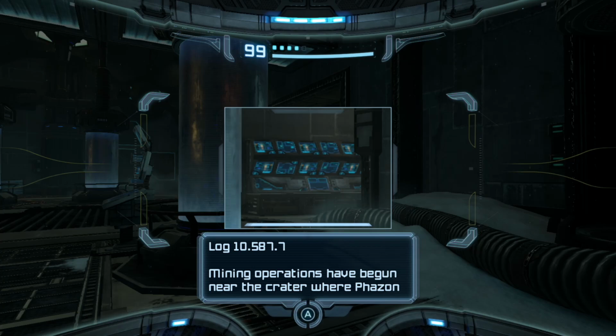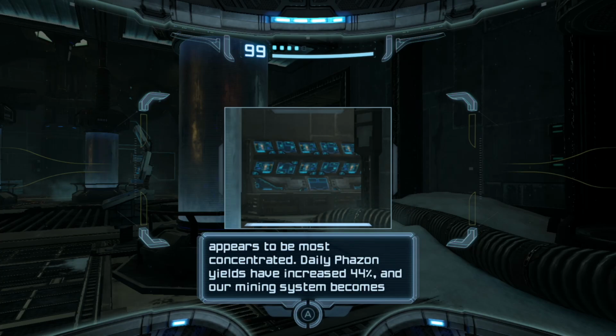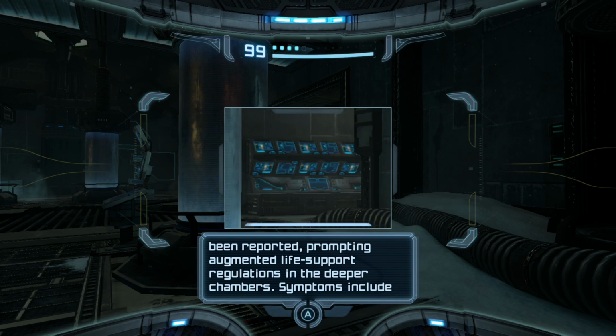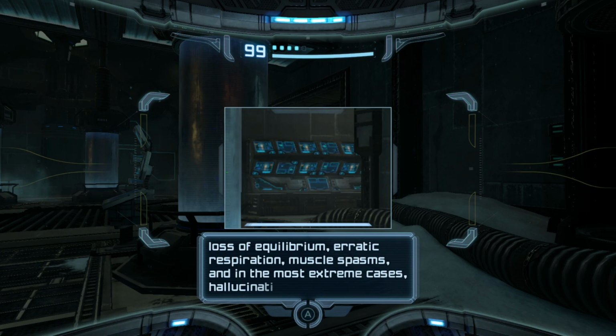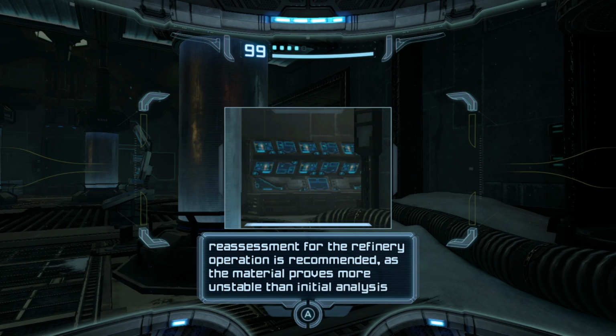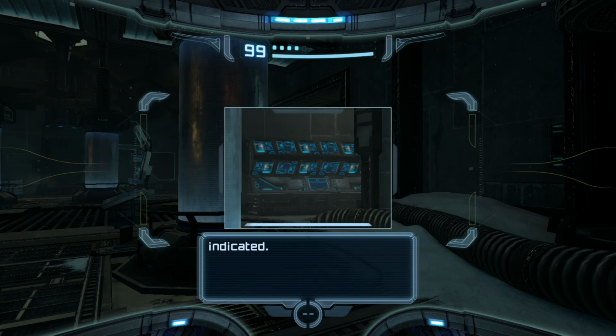Space Pirate data decoded. Log 10.5587. Mining operations have begun near the crater where Phazon appears to be most concentrated. Daily Phazon yields have increased 44% and our mining system becomes more streamlined as personnel and equipment flows increase. Several instances of Phazon-induced madness have been reported, prompting augmented life support regulation in the deeper chambers. Symptoms include loss of equilibrium, erratic respiration, muscle spasms, and in most extreme cases, hallucinations. A timely reassessment for the refinery operation is recommended, as the material proves more unstable than the initial analysis indicated.